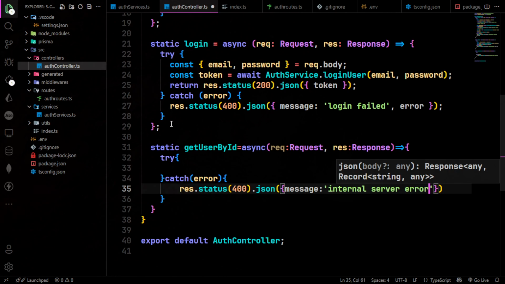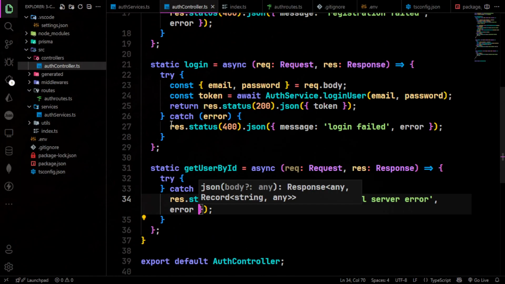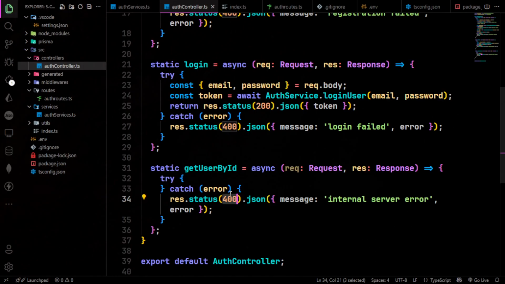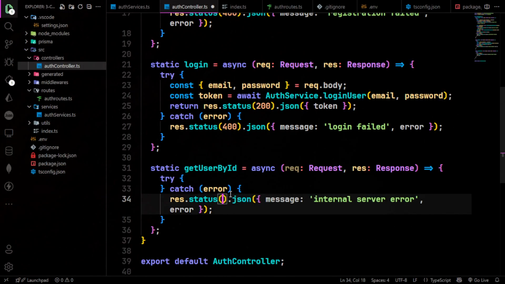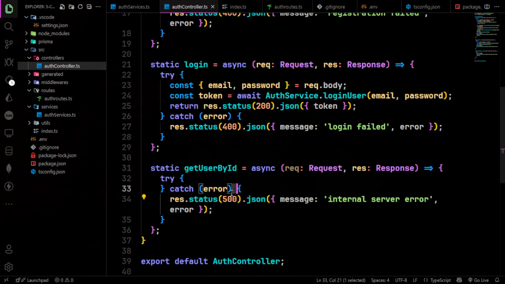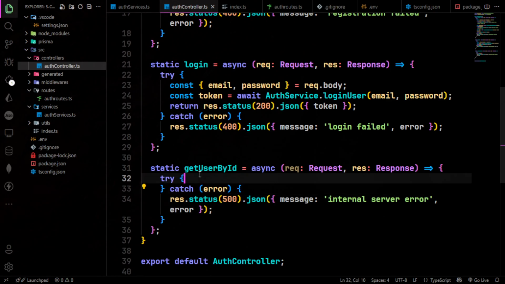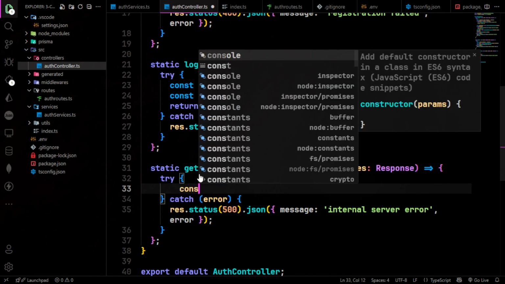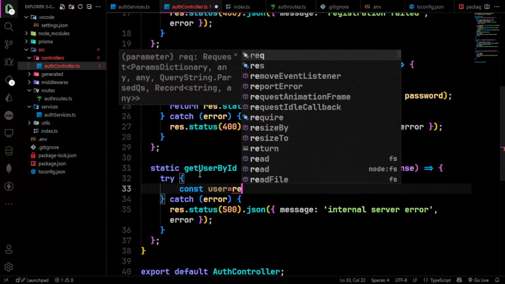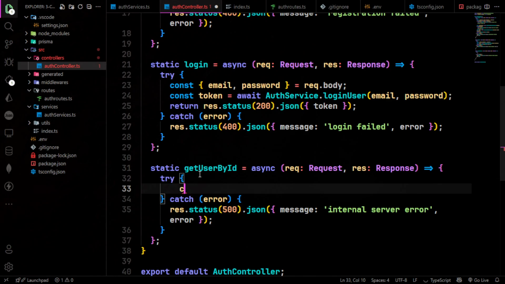You can give any error message if you want, and then error is error. Let's write 500 because it is the status for internal server error. And then const user, find the user. Oh, I don't have to get it from the request.